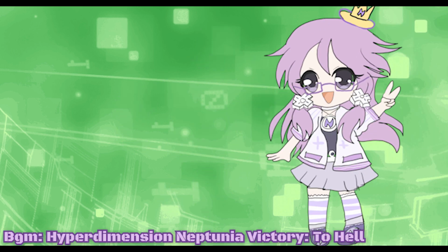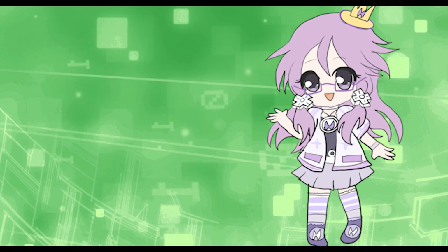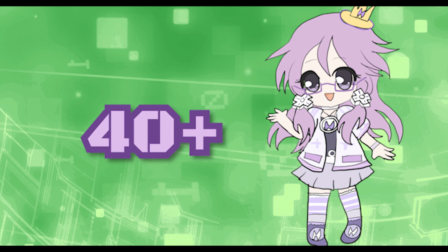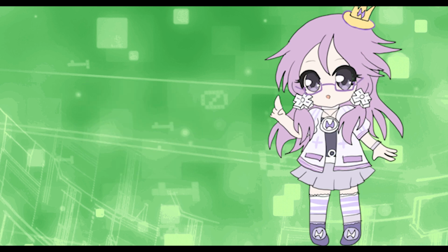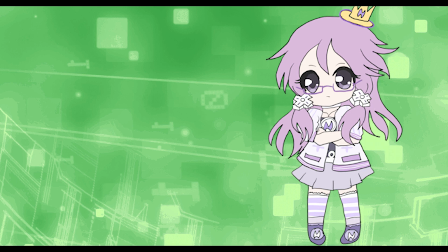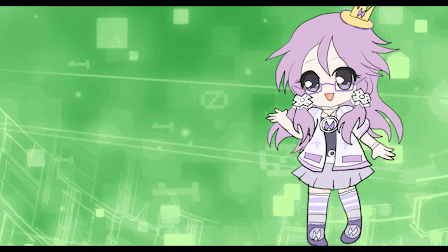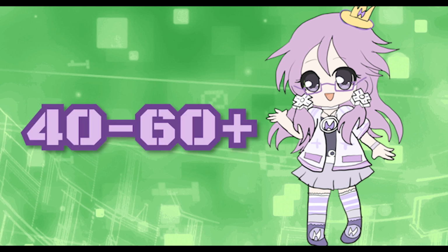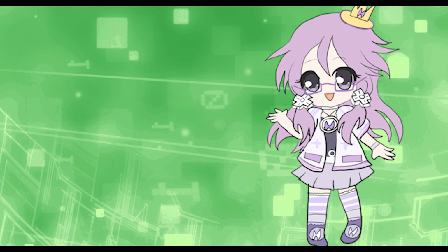This is the NepQueen, and welcome back to another episode of Grinding 101. Last time we discussed the simple method of reaching level 40 by hunting down metal doggoos, and that was pretty easy. But guess what? Today, we're going to put on the pro gear. We're getting into the more serious grinding stuff now. Time to strap up, gamers, because in this episode, we're going to be learning how to get from level 40 to level 60 plus, and we're going to be hunting some pretty big targets. So make sure you've got your listening ears ready because we have a lot to talk about.